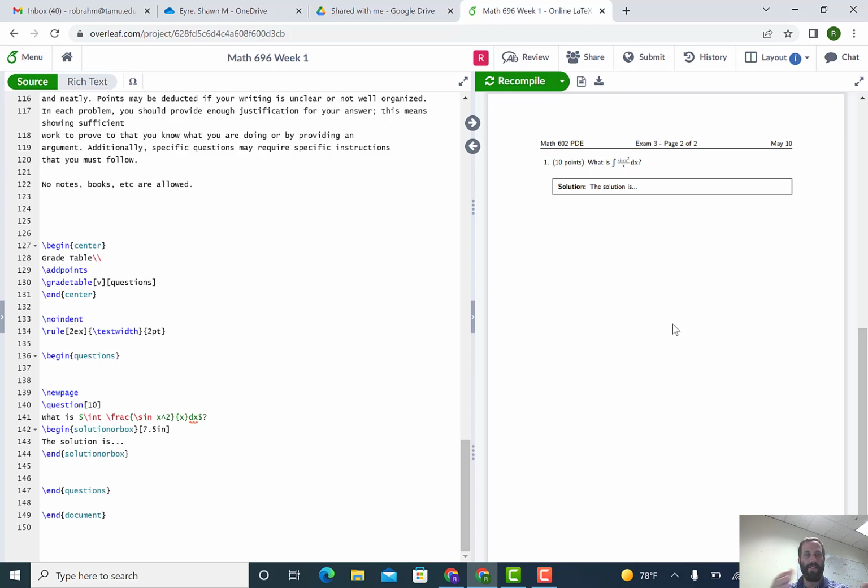Okay, so I think this is easy. I think it's very helpful. I use it all the time. You can just do everything at once without having to copy and paste things. Here's the thing: if you write an exam and you have one exam that you're going to print and give to the students, and one exam with the solutions, then if you change one exam, you're going to have to go and change the other exam as well. If you change question number 3 on one exam, you're going to have to change it on the solutions copy as well. So I prefer this. I think it's easier.